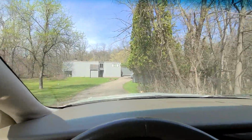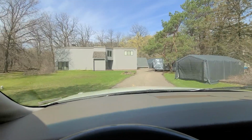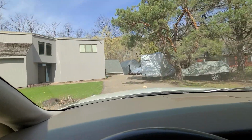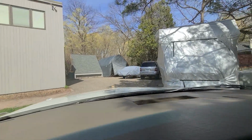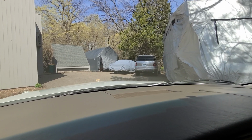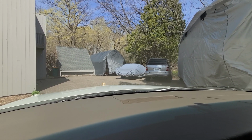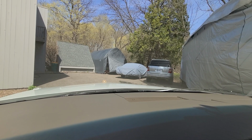So I will pull into my driveway and make a slight reveal of the other Fleetwood. The Burgundy one is in its permanent storage where I keep it, and the other Fleetwood, if you can see, is underneath that cover. It too has chromes and Vogues, and it is dark blue. And so I'll be doing a video on that one in about a week or so when I can get it all put together.